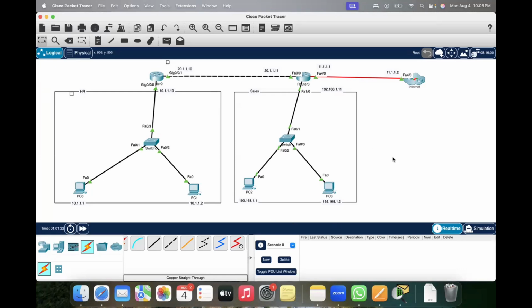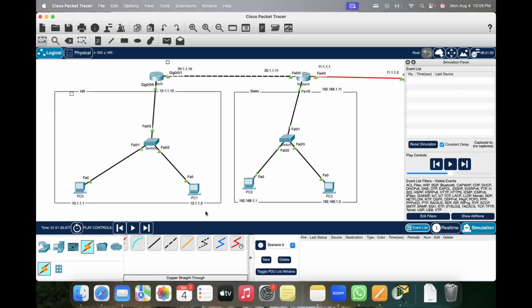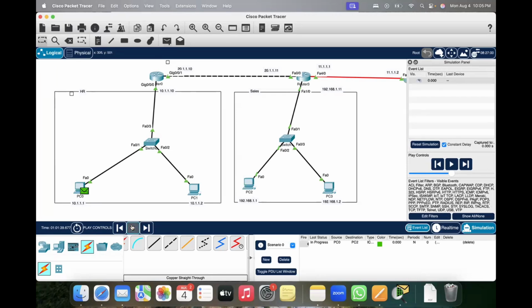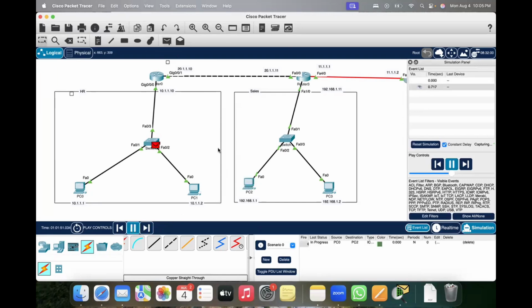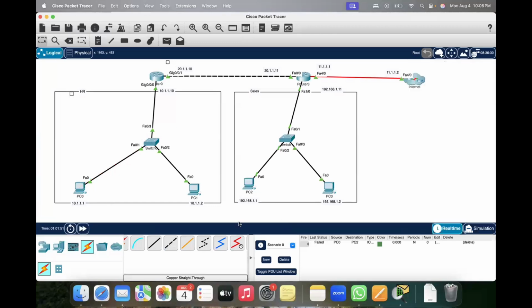Very simple stuff I'm telling you guys here. Not hard, very simple. So let me go on my PC0 and go to simulation. And I'm taking a packet from here and putting it here, like I want PC0 to say hi to PC2 and see what is happening. Oh, this is saying DTP. Okay, one second, let it go in real time first. Sometimes there are so many things working in the backend.